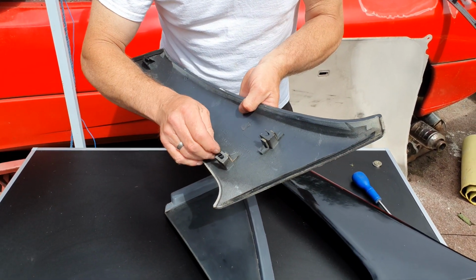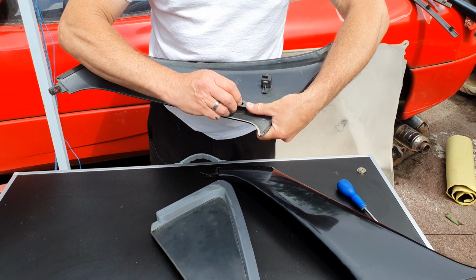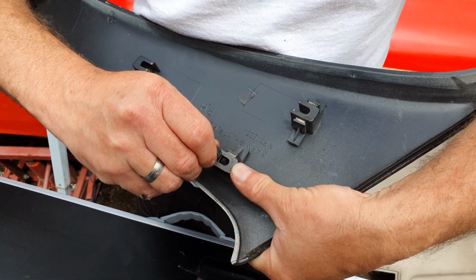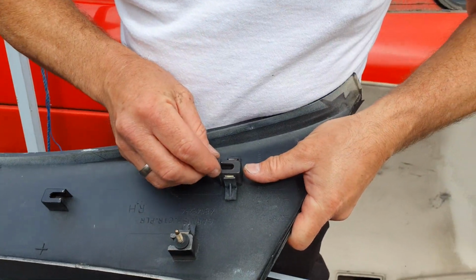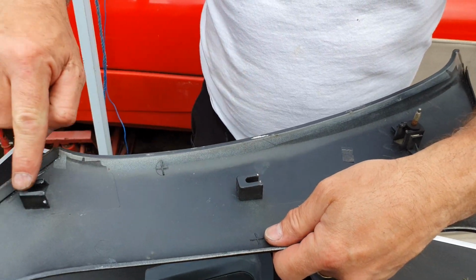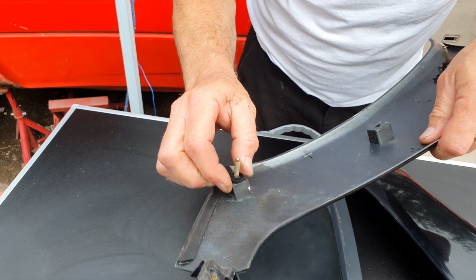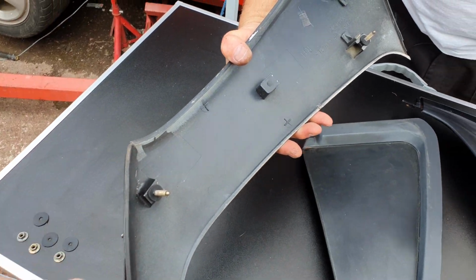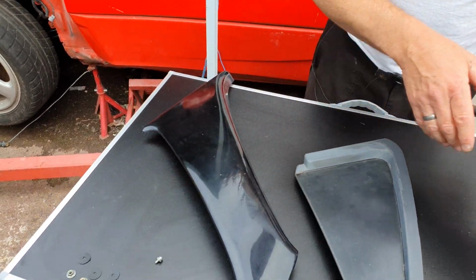They slot into there. Now these are easily broken, so I strongly recommend taking the strain from behind. You notice it'll only go in one way. Just work that in until it locks into place. And this one. You don't put one in the middle. It's now the top one. Like so. One other thing to note, you've also got the rubber strips on top and bottom, yeah, make sure those are still on there to prevent it rubbing on the body of the car.